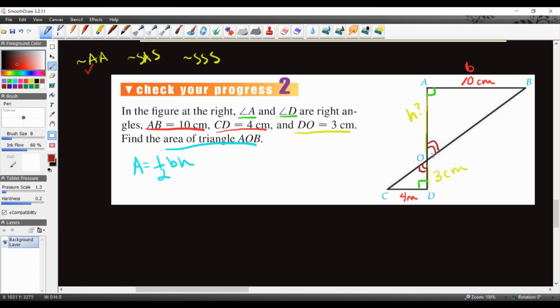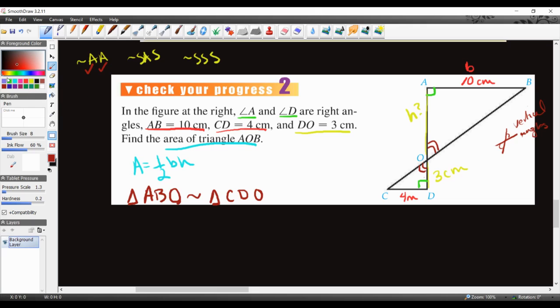Okay, what about this angle right here? Do we know that those two are congruent? Well, if you remember from a previous lesson, when you have two lines intersecting like so, these are called vertical angles, and they are congruent to each other. They're equal to each other. So we do in fact have angle angle. Because we have that, we can say that triangle ABO is similar to triangle CDO. Now that we've established that, we can go ahead and do our proportions.